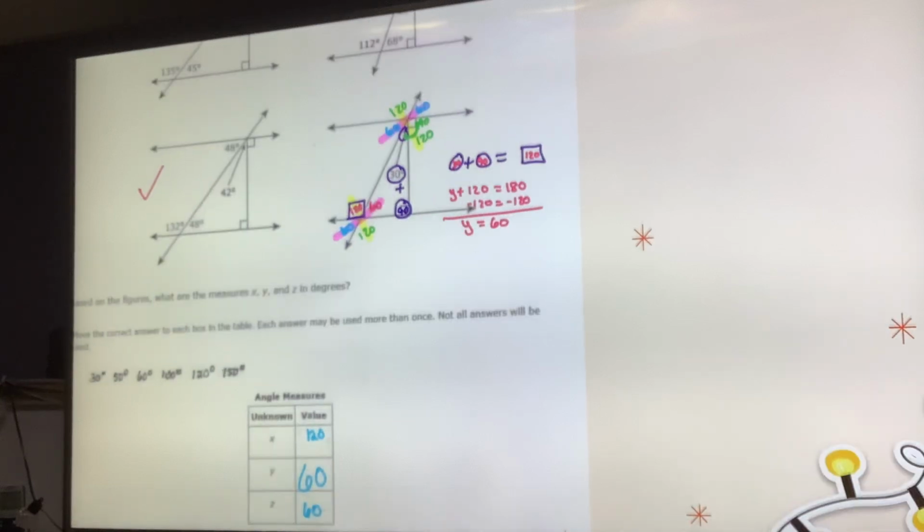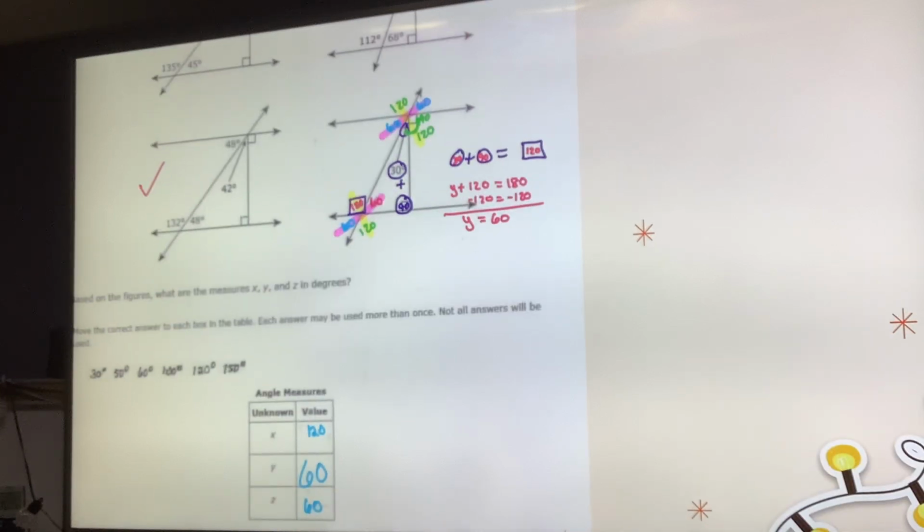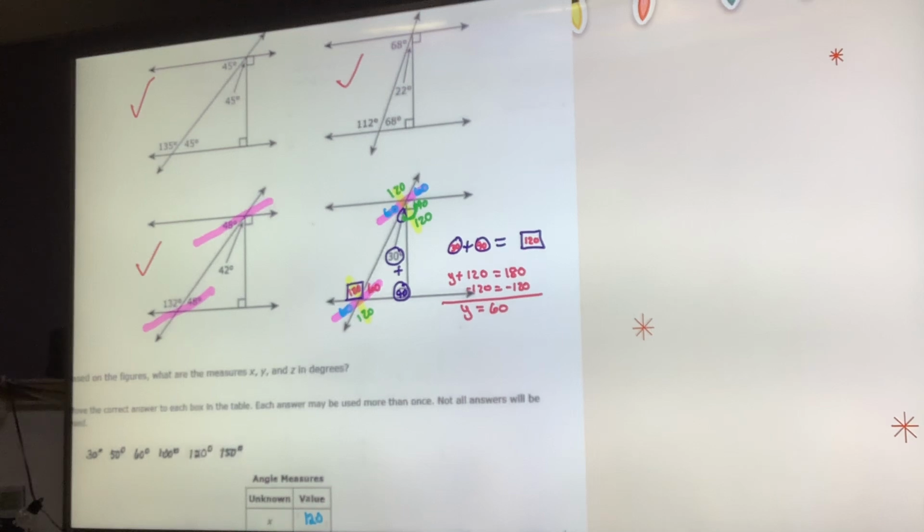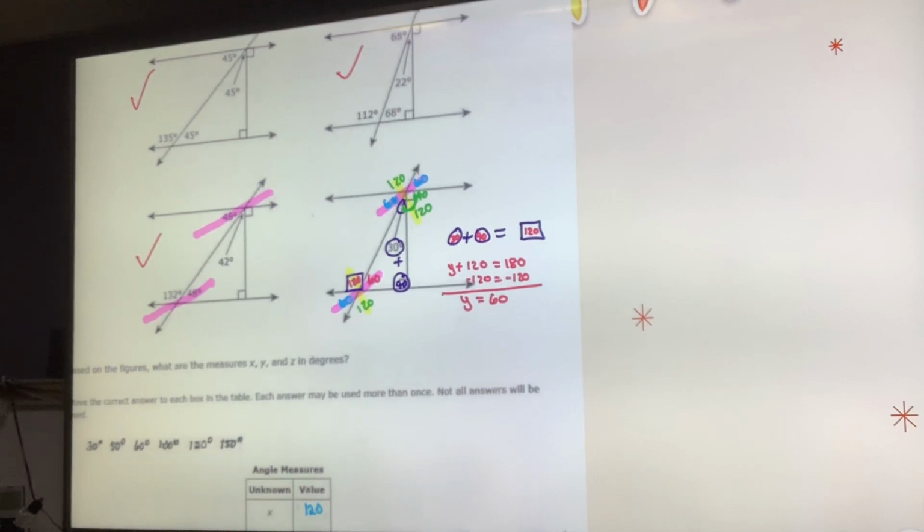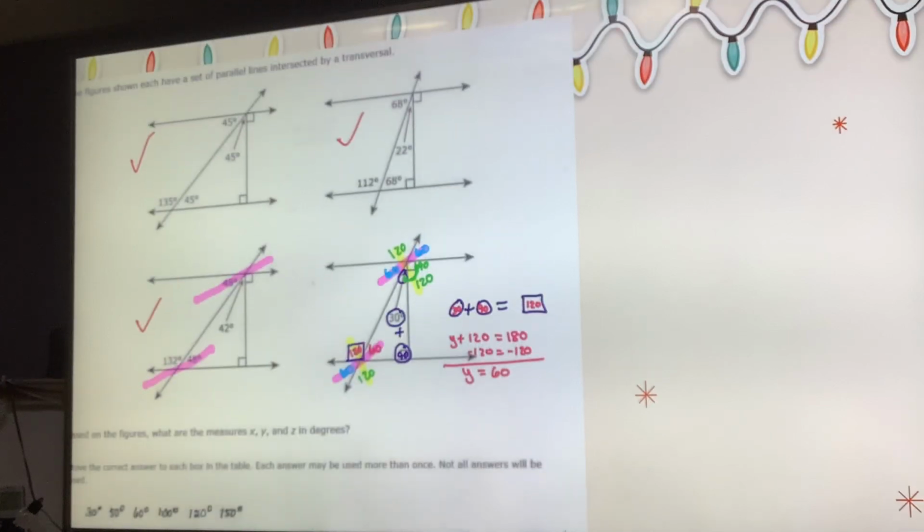But look here. If you notice the ones they do, and they always put an example on there. Oh, if I color code, do you see there was already my 48? So if I knew one was 60, I could figure out the other one. So as soon as I figured out that angle right there, I could have automatically figured my other answers. So as you see, you can use any of the strategies we just talked about. So now we're moving to systems.